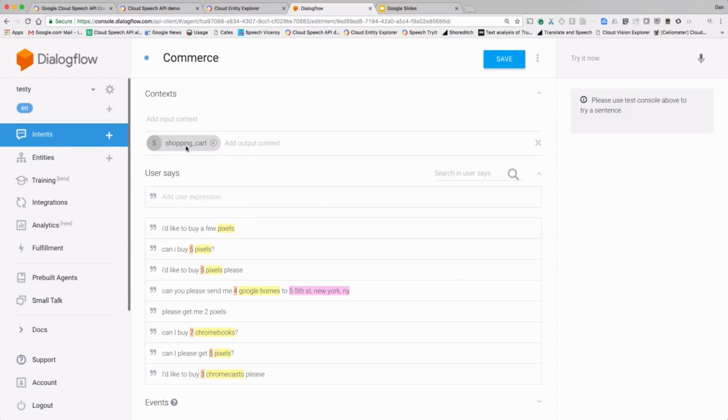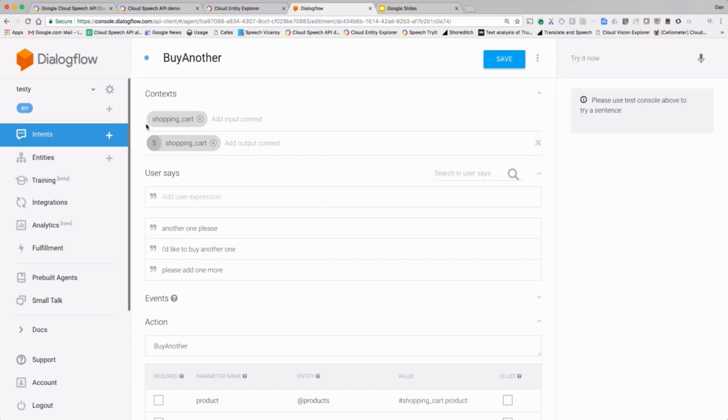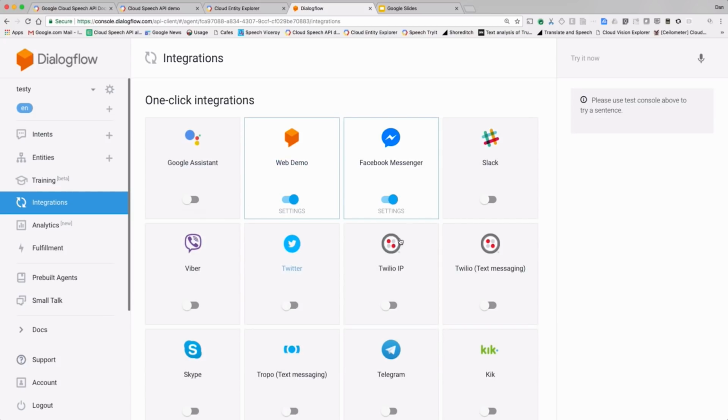There's an output context here called shopping cart, which also connects to another intent called buy another, and I'll show that to you guys in a little bit. But one of the things I wanted to show you is with these one-click integrations, we can basically connect it anywhere we want.